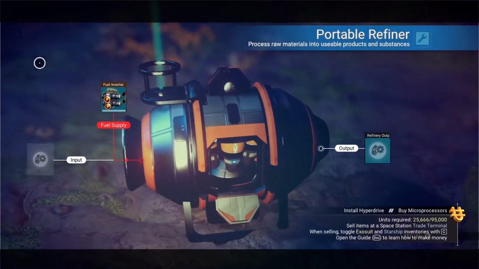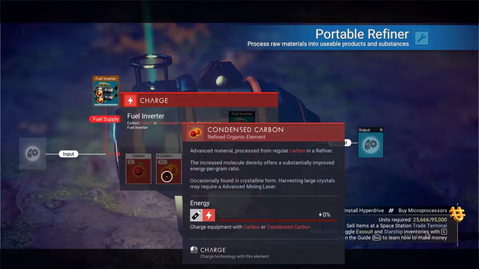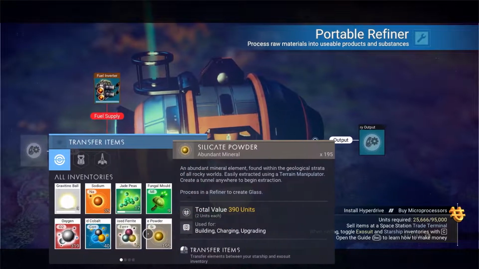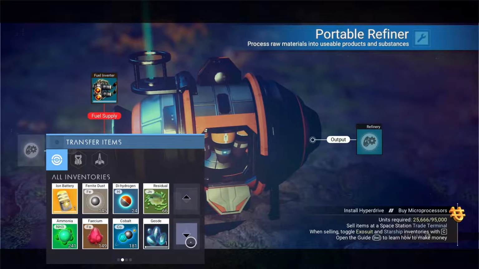Just out of curiosity, do I have any? I don't have any carbon either. Oh dang, that's not good. Okay, that's definitely not good. I don't have any carbon.